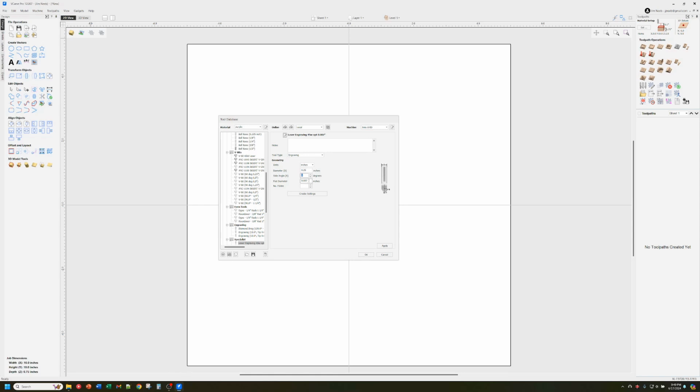The flat diameter is the actual diameter of my laser beam, so that is important. The flutes do not matter, but I'll just put 1 in there for the heck of it. So that's the stuff that needs to be filled out there. Now you can create settings, and the rest of this gets filled out.